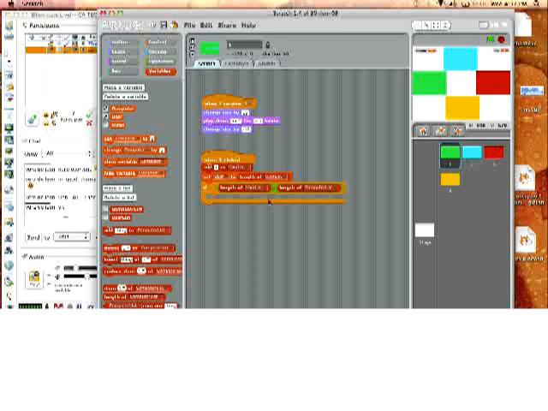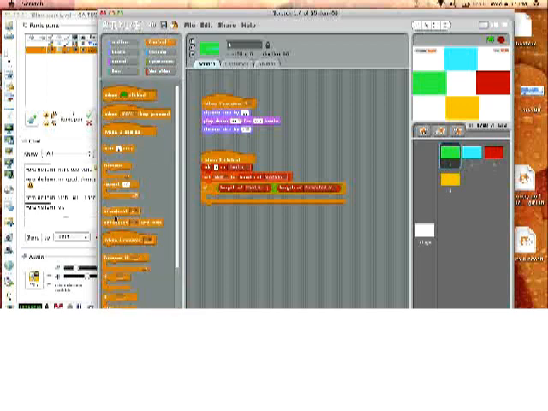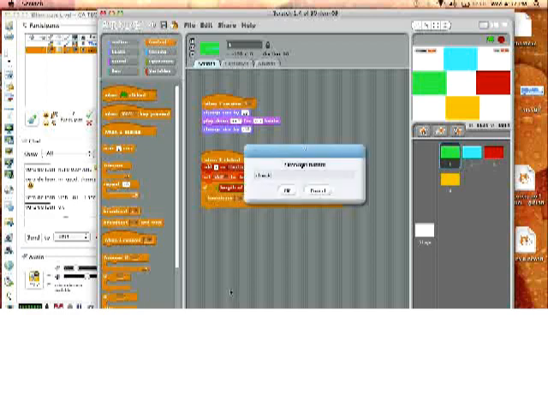So if the length of the user list equals the length of the computer list, then you've at least tried to do as many as it asked you to do. You may not have gotten them right, so then we will broadcast, we can say broadcast and wait, a new message saying check user picks.